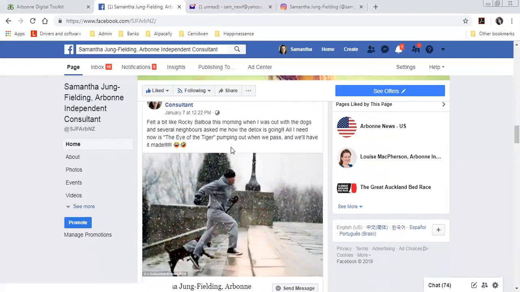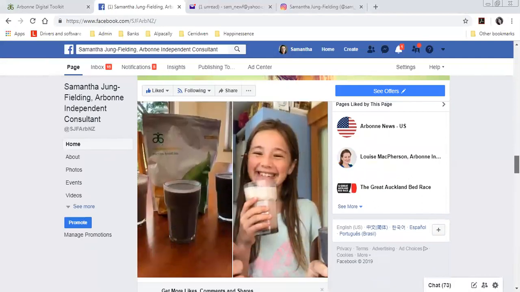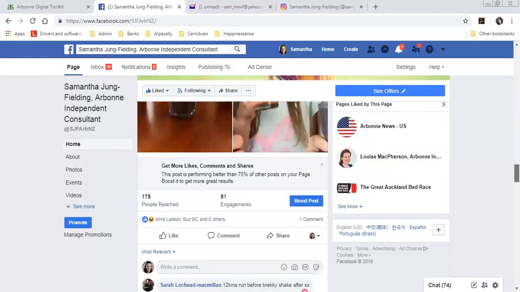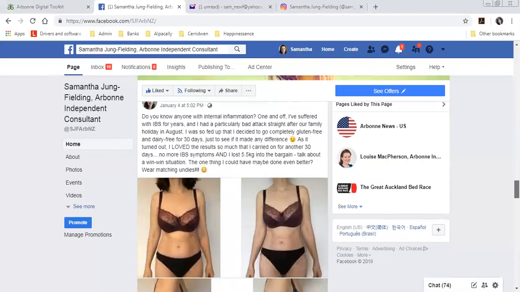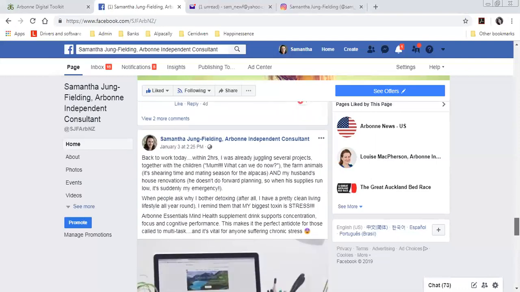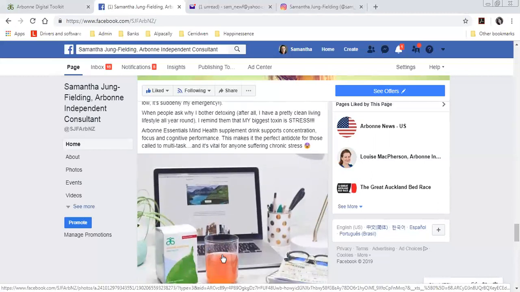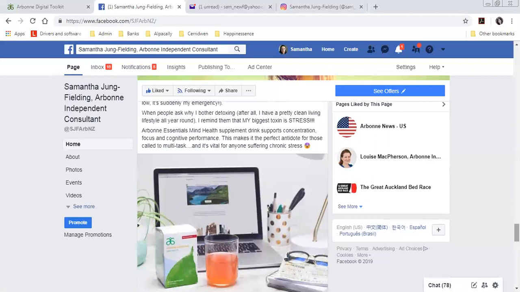Now, here we are. I'm talking about myself. I'm doing the 30 Days to Healthy Living. But I'm not just promoting the products required. I'm talking here about my detox, about the products themselves, but the rest of the family joining in, about my previous results. And yes, there are some promotional posts. Here I'm talking about the 30 Days to Healthy Living Mind Health drink, and why I recommend that people who are considering detoxing should look at this drink too.